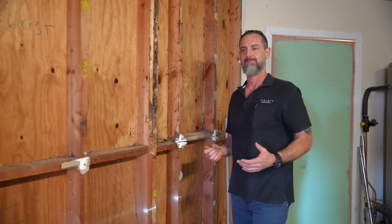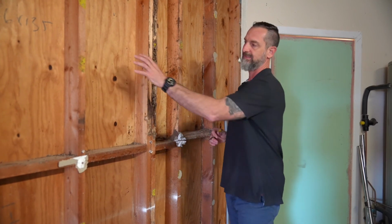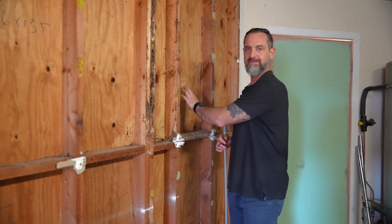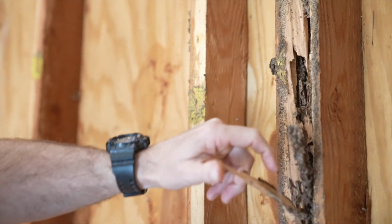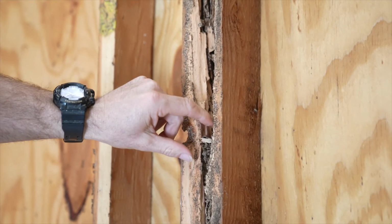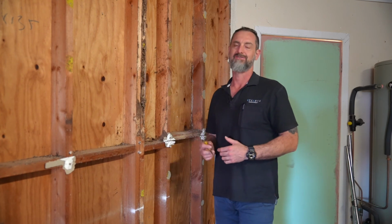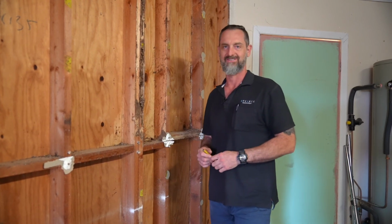And we've seen projects where we pull the wall sheeting off like this, and basically in between these cavities, in between the studs, is completely 100% chock-a-block of mud and all termites. And it becomes so solid that it becomes the structure of the house. Look guys, it's really, really important to get your annual inspections to make sure you keep these little critters out of your house.